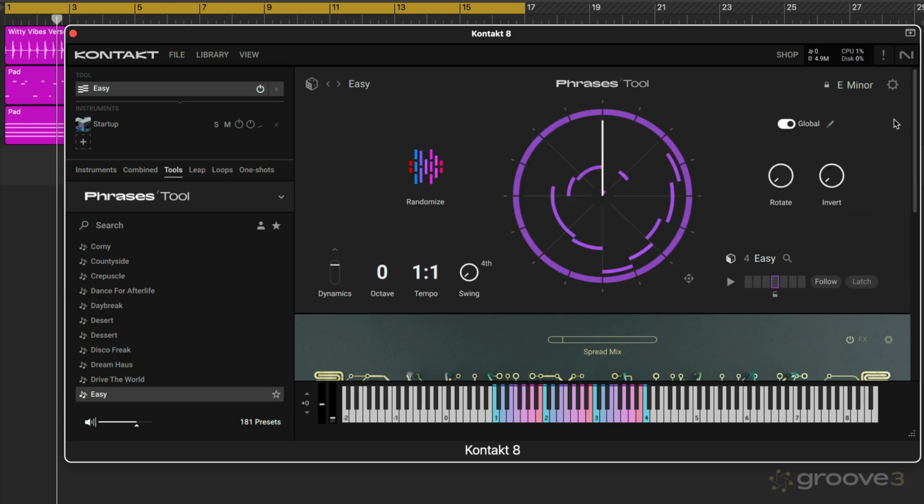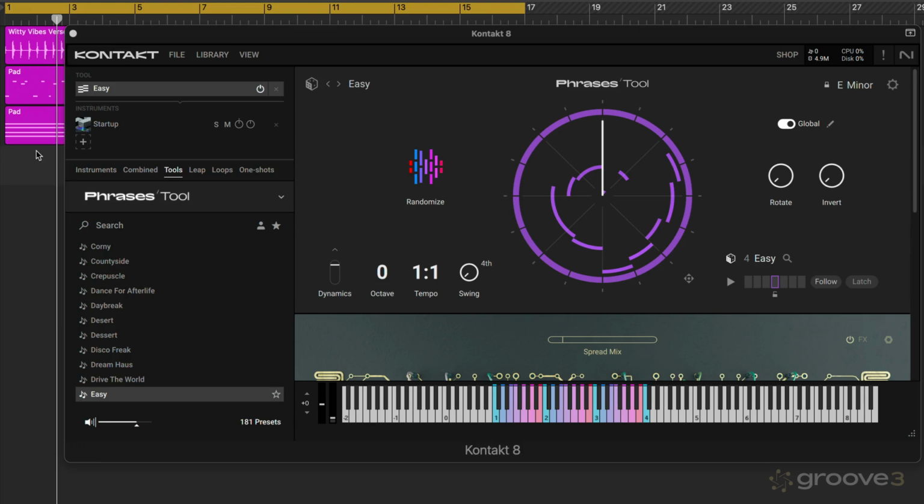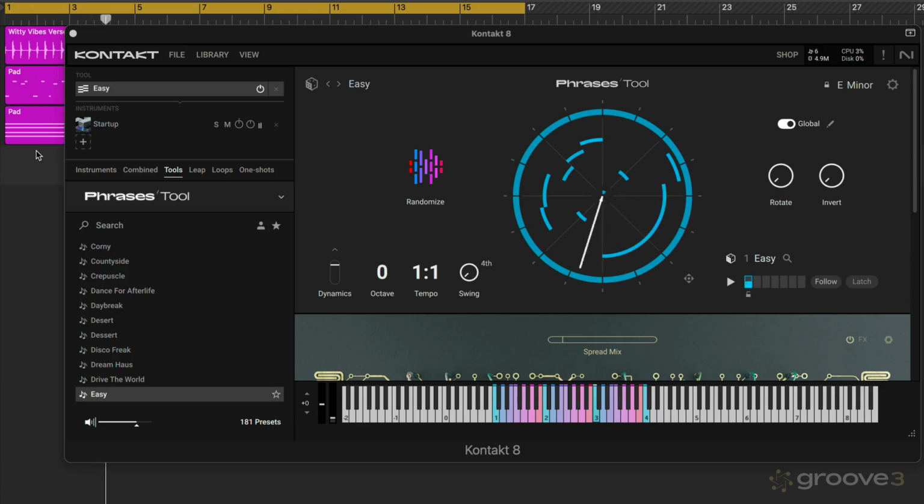I'm going to click here to close it, and let's just try some of these stock phrases with a little accompaniment and see if any of them work nicely. So they all work and they all have interesting possibilities, and we can modify them.